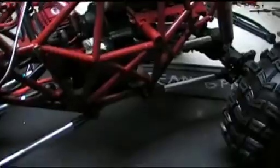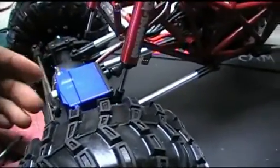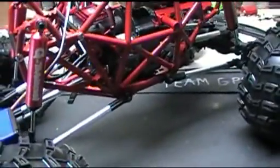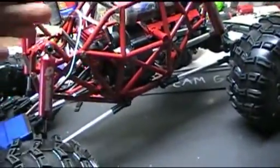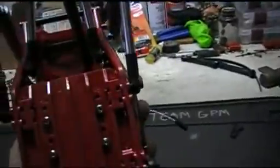Now this one is not going to be seeing any water whatsoever, even though I have put marine grease in the transmission, marine grease in the portal axles. It has gotten the full marine grease treatment. That's just something standard I do on everything. I know it's not going to see water, so the only thing is I don't want the ESC super close to the receiver, but as you can see, I'm very limited on space, and my only other option really is to come back underneath the rear here.